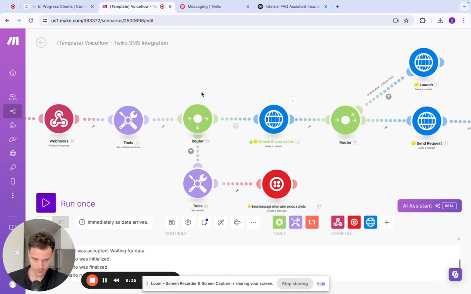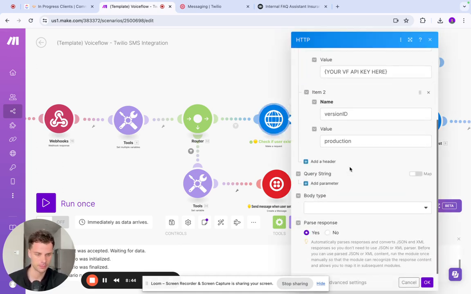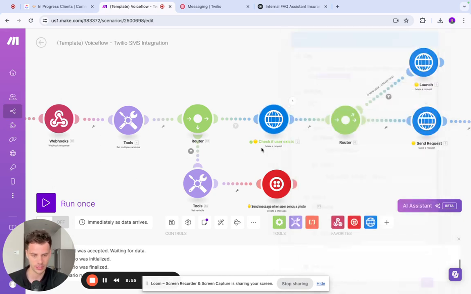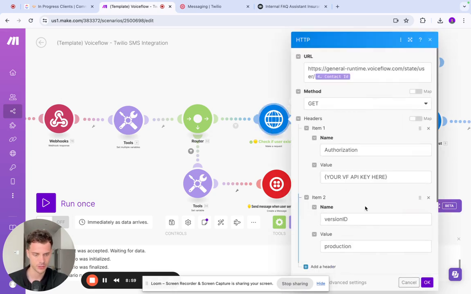Okay. Moving on, the next step is actually connecting this automation to the correct Voiceflow project. So we created these blocks, they're pretty much predefined. The logic is predefined. The only thing you have to do in most of these blocks is to just put in the right Voiceflow API key here. You will see that in all the blocks that have this bubble, for the authorization, it says your Voiceflow API key here.